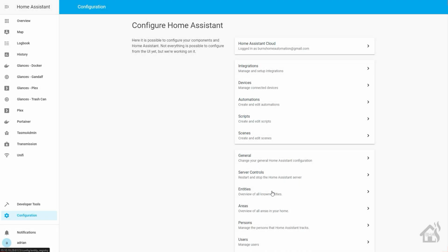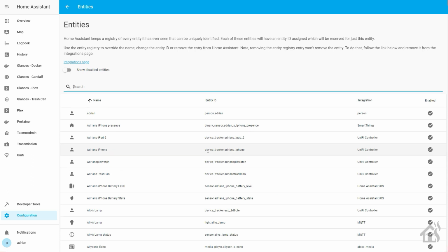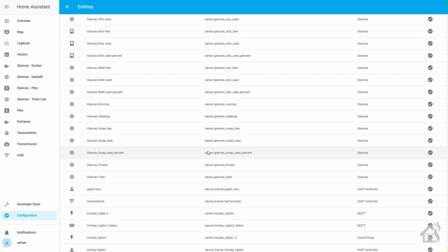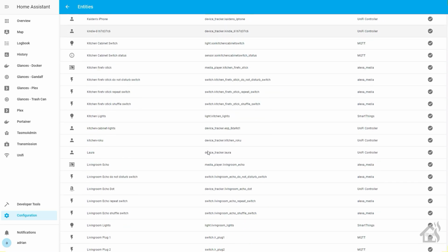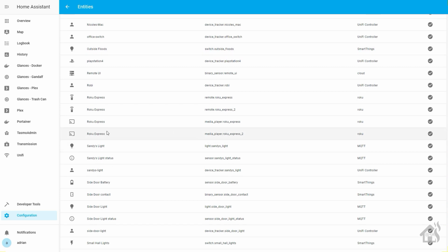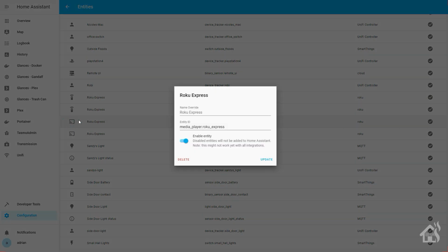One last thing I want to do is, as you can see in the configuration.yaml file, there's no way to name them this way. I'm not quite sure why they don't have that ability as part of the Roku component, but what we're going to do is go into entities inside the configuration settings here. We'll find the two devices. They should come up with pretty generic names, looks like Roku Express and Roku Express 2. We'll modify them so that we know where they are.